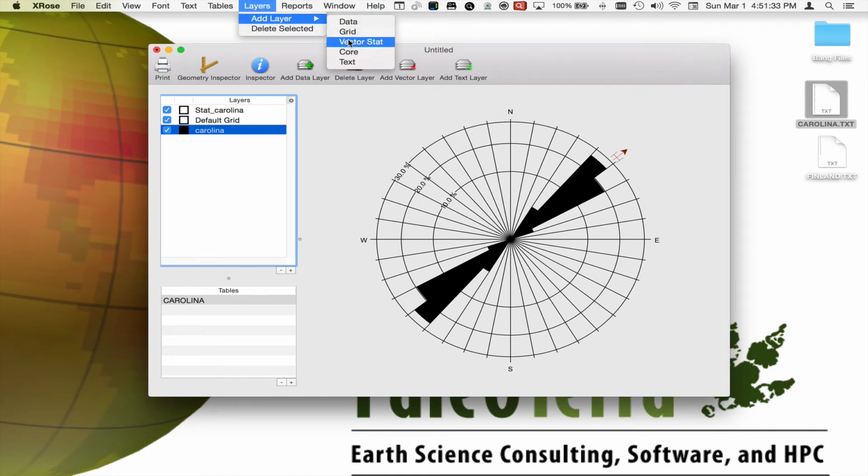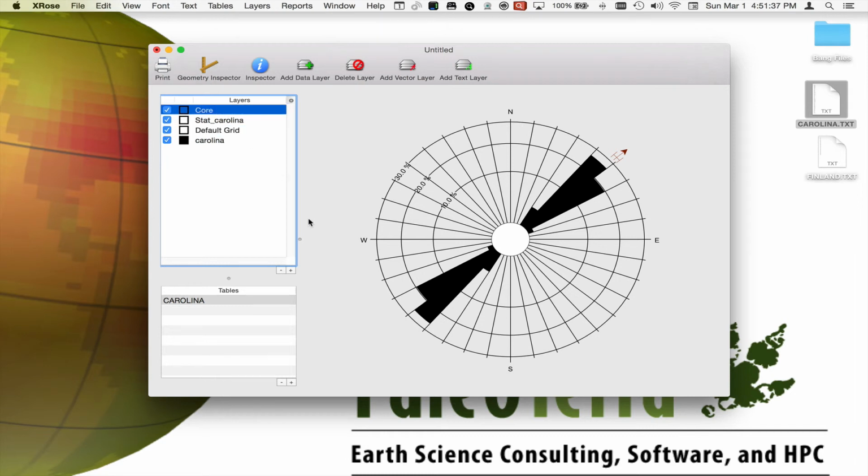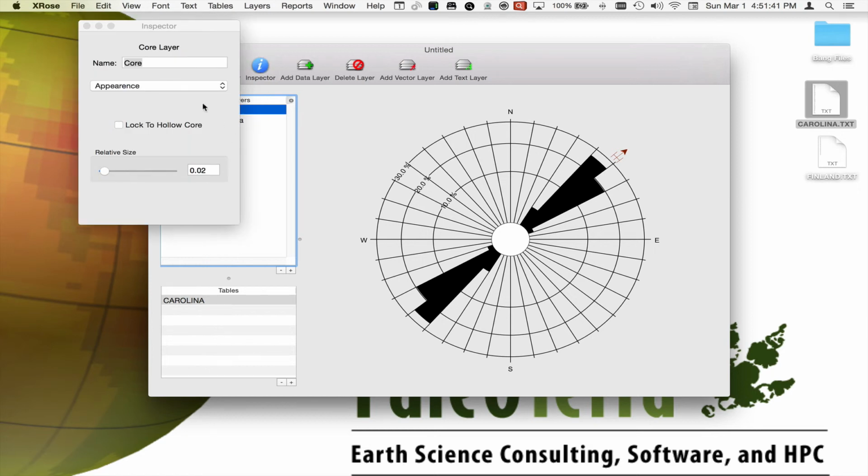Oh, I do have a core layer. So now I have a core. If you remember, it's kind of an overlay right now. So you can inspect the core. You can make it bigger or smaller if it just annoys the living daylights out of you. But this one covers it up. So it doesn't change the core or the position of the lines. It just covers it up to get rid of that pattern a little bit. I'm not a big fan of it.